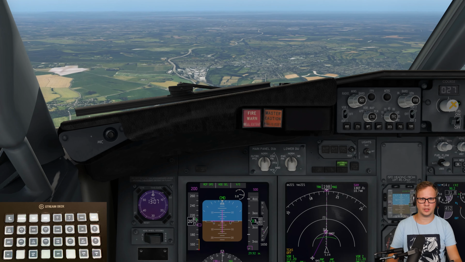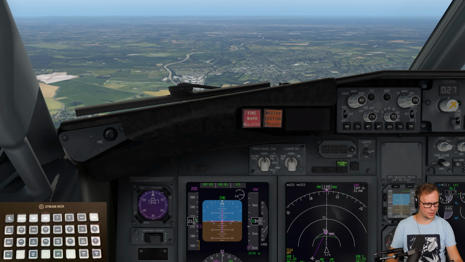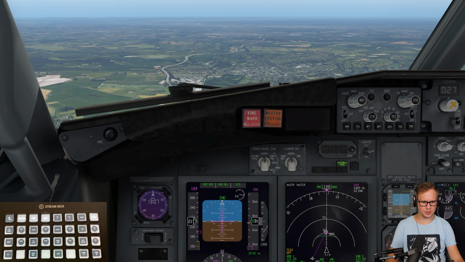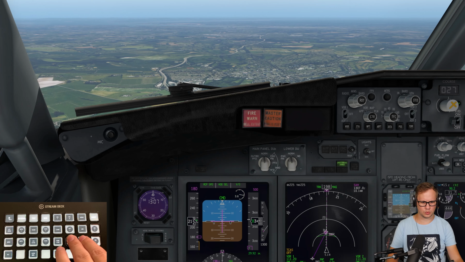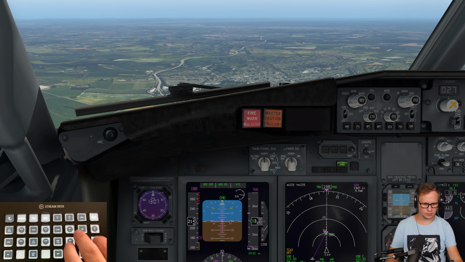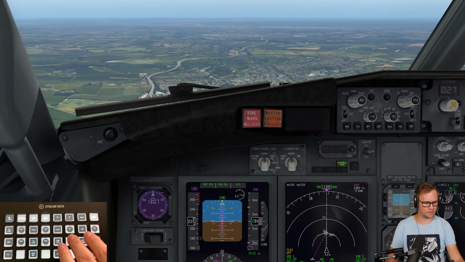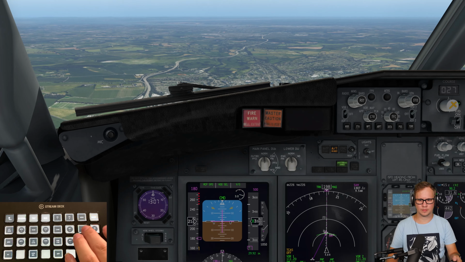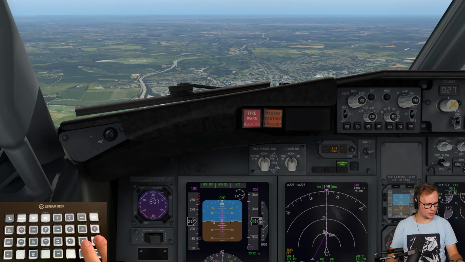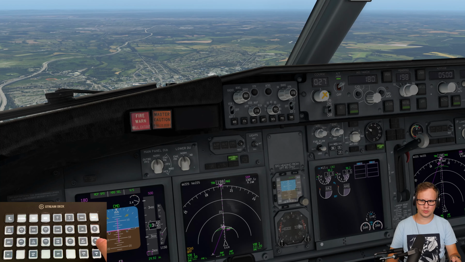This should be fine. Let's try to get our speed down to 180. Let's do our flaps down a notch. And then a warning on auto throttle, but it seems to have self-corrected.